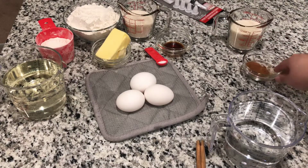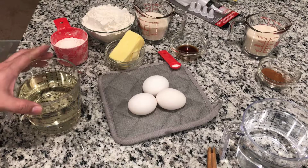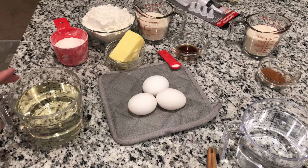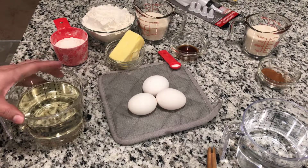This is an option. So to cook our churros, we're gonna need about 2.5 cups of oil. We're using vegetable oil. You could use canola oil, whatever oil you want to use. But you're gonna need at least 2.5 cups to 3 cups of oil.